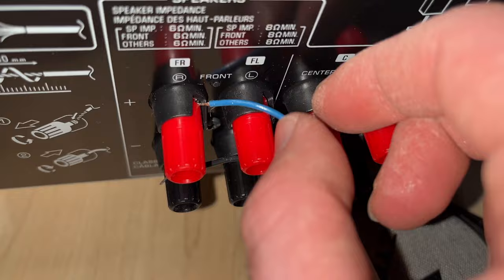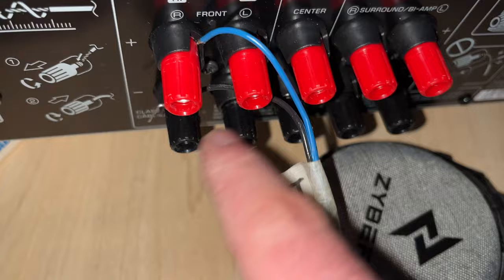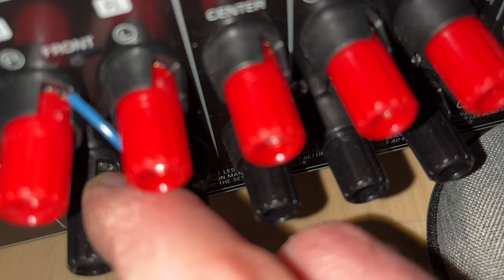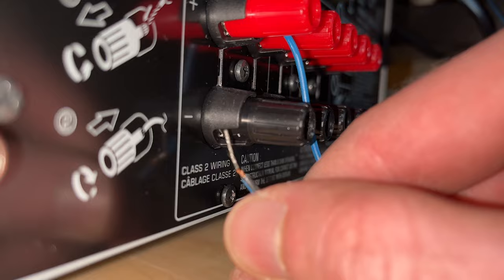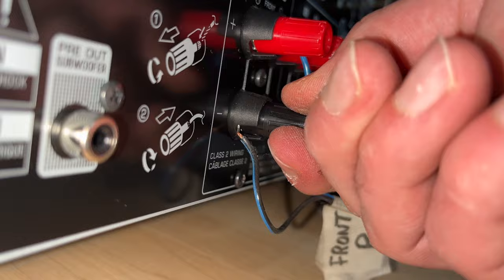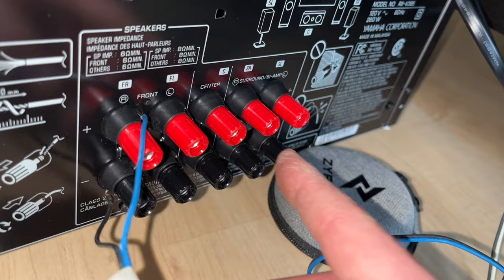If it goes out when you're turning, just keep pushing. We'll do the same thing for the negative — undo it by turning counterclockwise and insert the cable. There is also another slot on the bottom if it's hard to reach the top. Glide the cable inside and turn. You should push it all the way in. Toggle the cable a bit just to make sure they're connected and not going anywhere. You'll do the same for each of these.